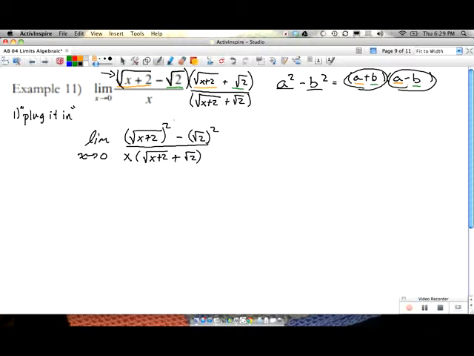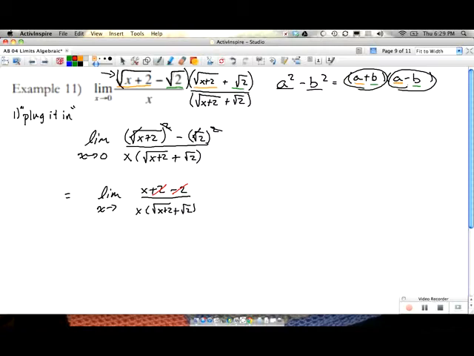Let's see what happens. As we're looking at this now, these radicals, the square roots and the squares, are inverse operations, so they kind of undo each other. So this is going to simplify now to the limit as x approaches 0 of just x plus 2, then we've got just minus 2. And on the bottom we still have the big mess: radical x plus 2 plus radical 2. Now we've got some more simplifying. This is actually helpful. This plus 2 and this minus 2 cancel each other out.